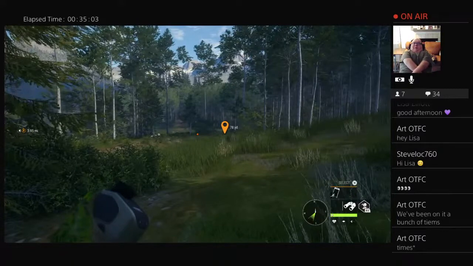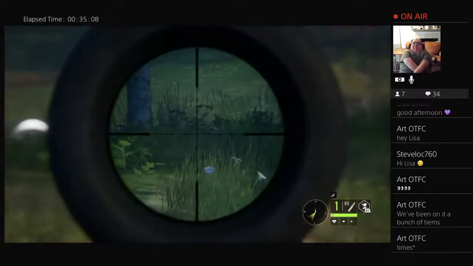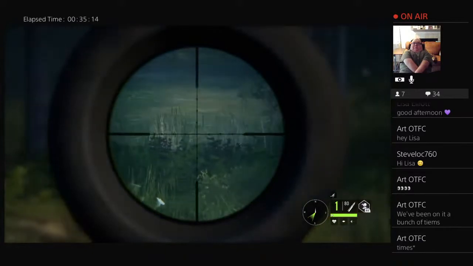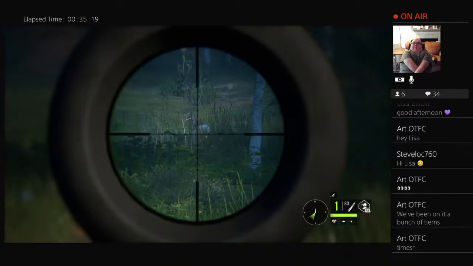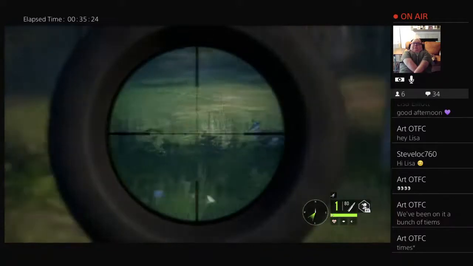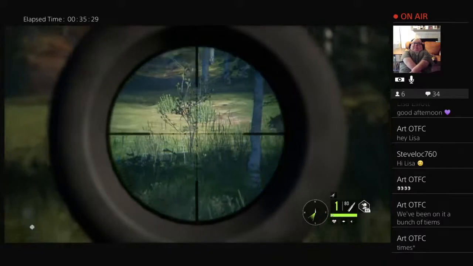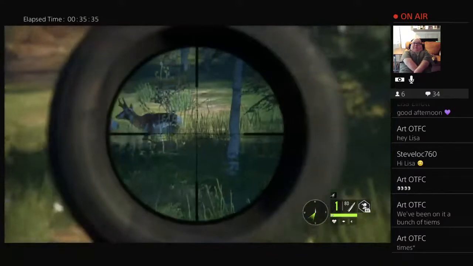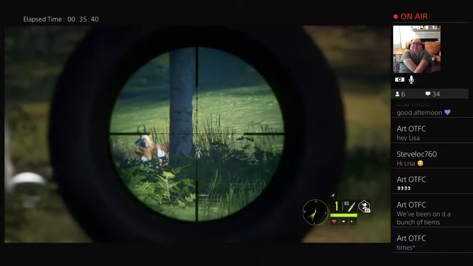There's some pronghorn out there. This 7mm does have a very long reach. So, there's one looking at me. That may be an albino. No, it's not. I'll get a quick shot on this one here. Get out behind the grass. Whole herd of them out there. There's a buck. Ah, come on.